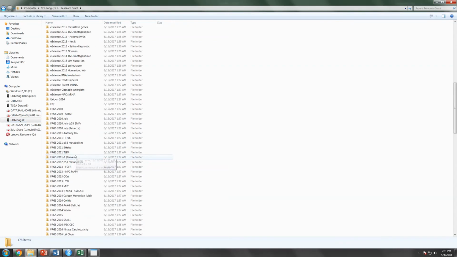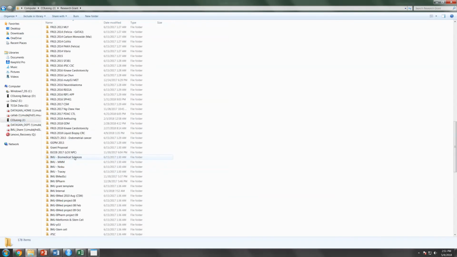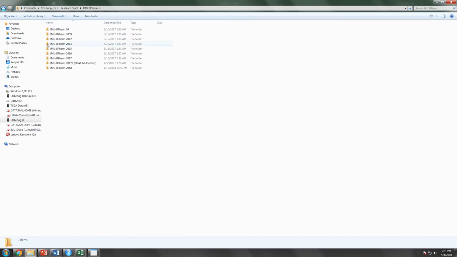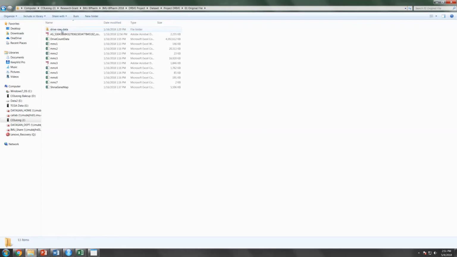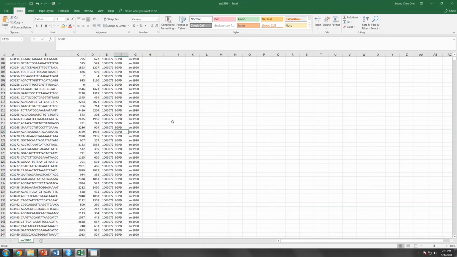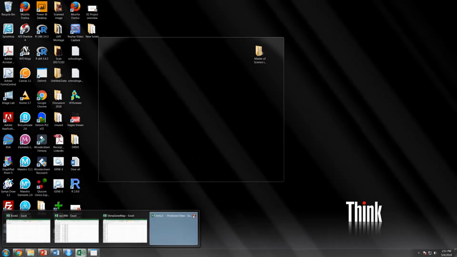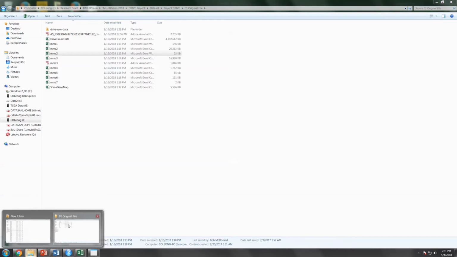I have downloaded this and I will upload it into the Dropbox so that you can have access to it. If I go to the files that I have downloaded, it is in supplementary figure 2. If I open this up, it will tell you what cell lines are included in the study.